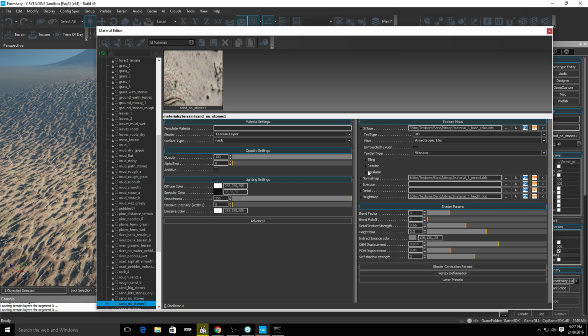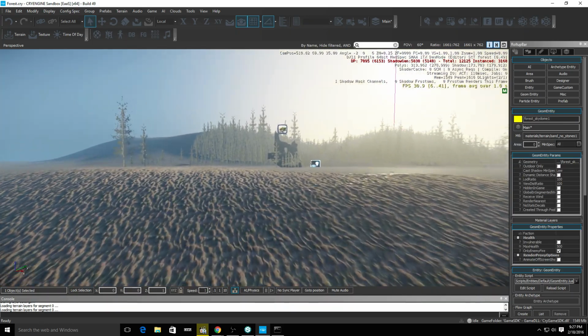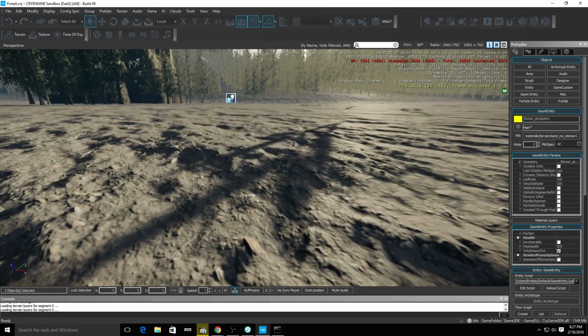So diffuse and rotator. Never mind. It's best that we don't.